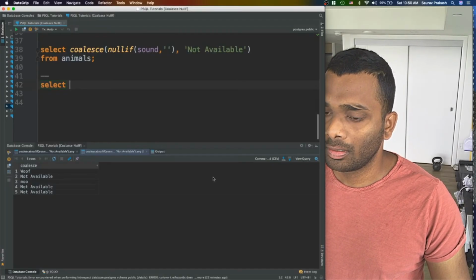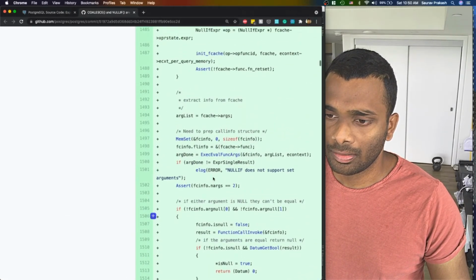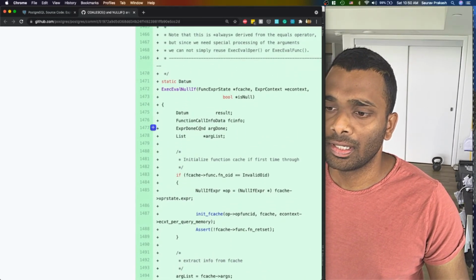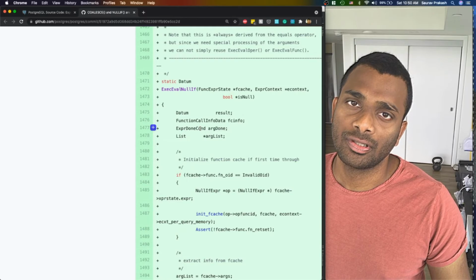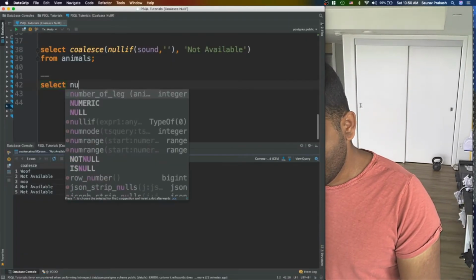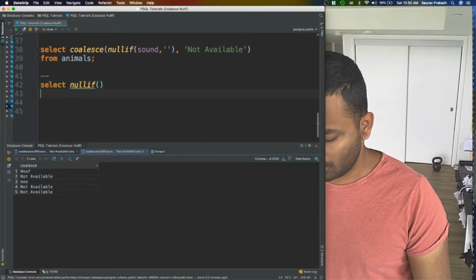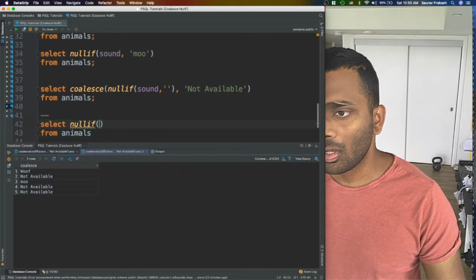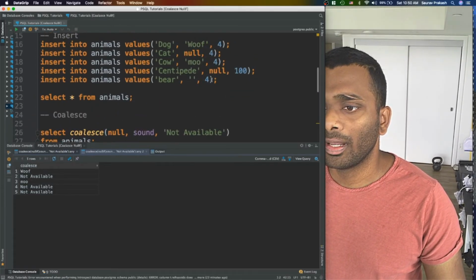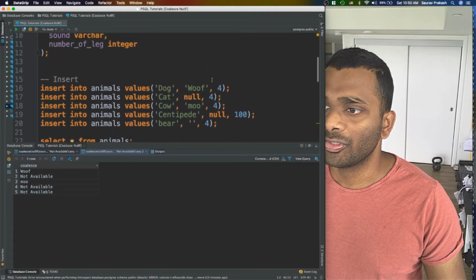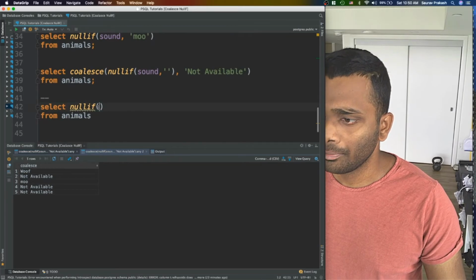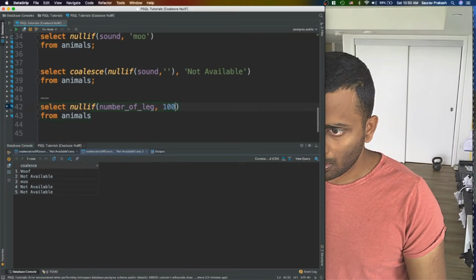I don't see anywhere it says that your argument has to be a certain type. So in that case, I can actually use this on my last column, which is the number of legs, and I will compare it with 100.